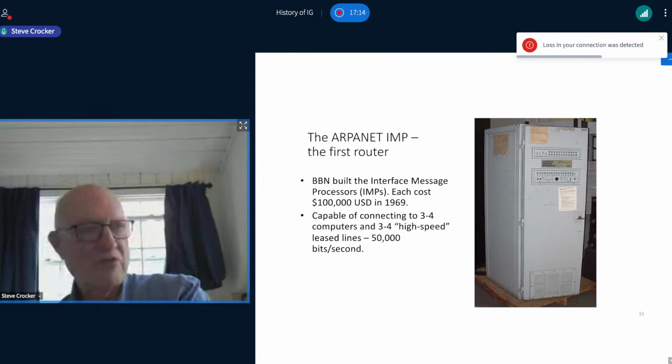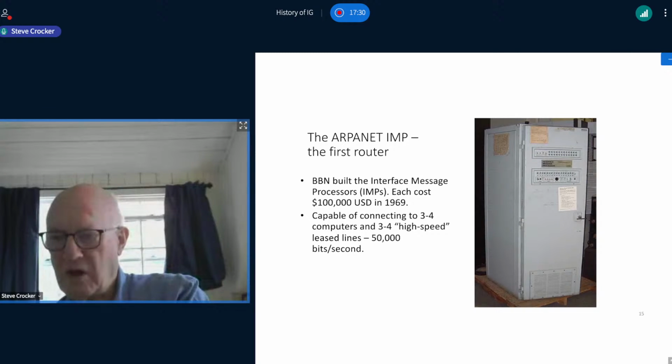After some number of these were built at the cost of $100,000 in 1969 dollars, they backed off and built ones at about half the price that worked just as well. Each one of these was capable of being connected to 3 or 4 computers locally. Locally started out to be 50 feet, and then there were extensions to that. But this was before the creation of local area network technology like Ethernet, and so you had small clusters of machines, but not the huge numbers. And indeed, in those days, we didn't have personal computers, we didn't have workstations. They were a little bit in the future. Next slide.